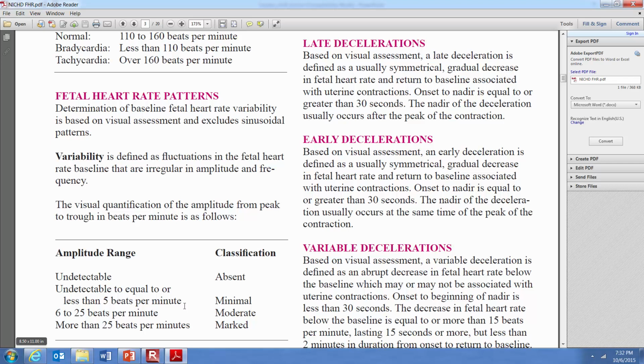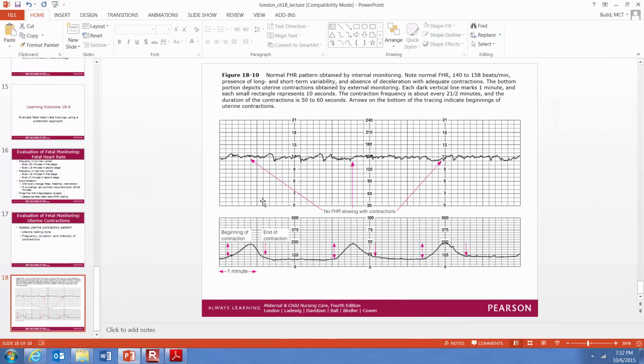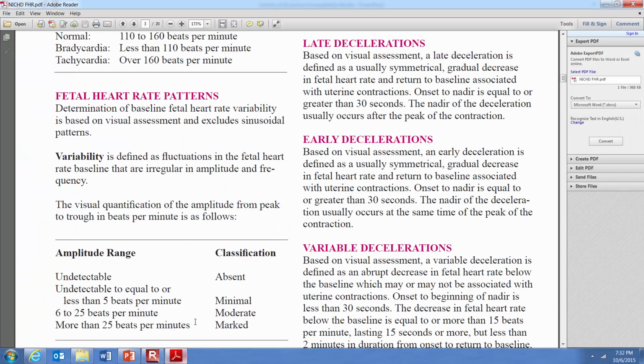So in 10 minutes our baby may still be sleeping, but in the 2 hours we've taken care of our baby, our baby should have had a wake cycle, okay? And if we're still having minimal variability beyond 40 minutes, actually a sleep cycle is 40 minutes long, then maybe our baby isn't just sleeping, and maybe our baby is having an oxygenation problem, okay? If we have moderate variability, we're going to go yeehaw, because that means our baby is oxygenated and we're super happy. And as a matter of fact, this baby right here has moderate variability, so we're really happy with this baby, okay?